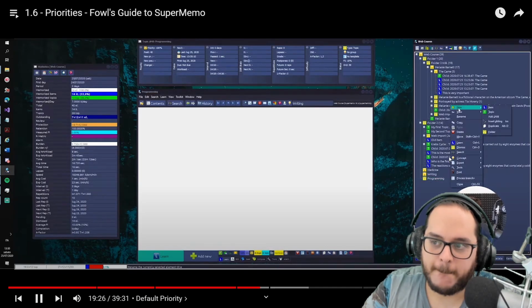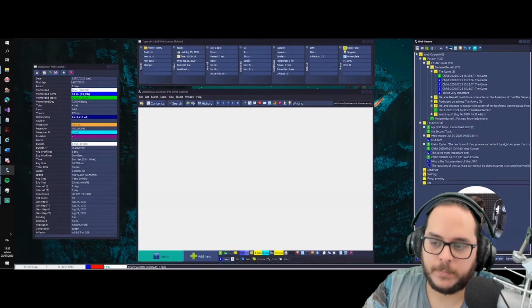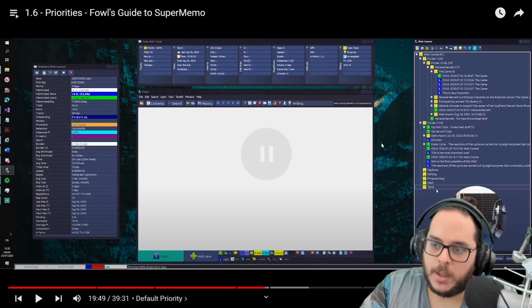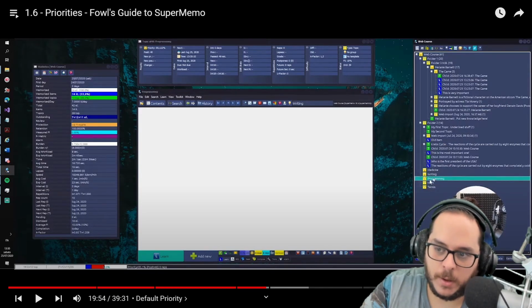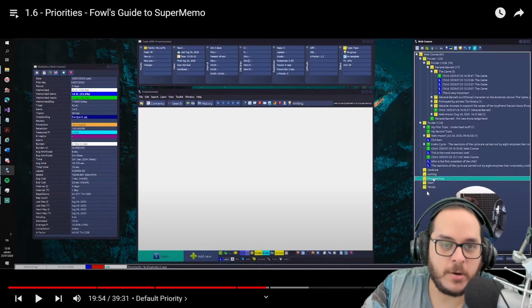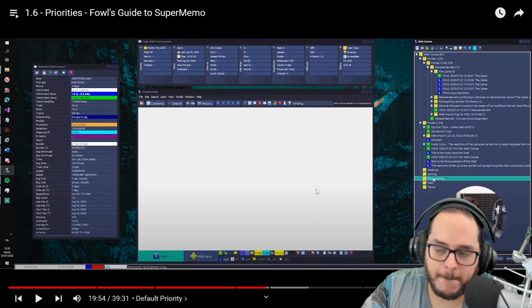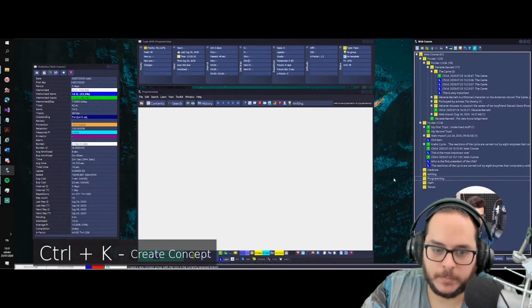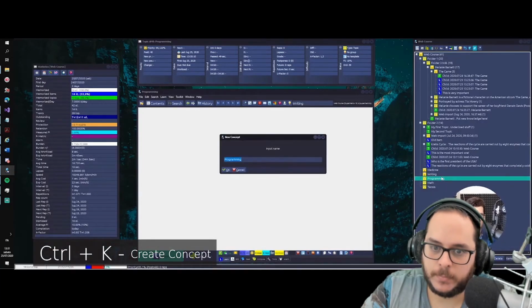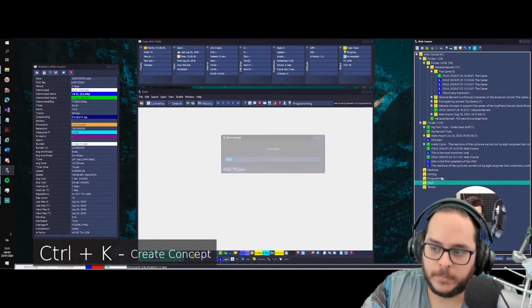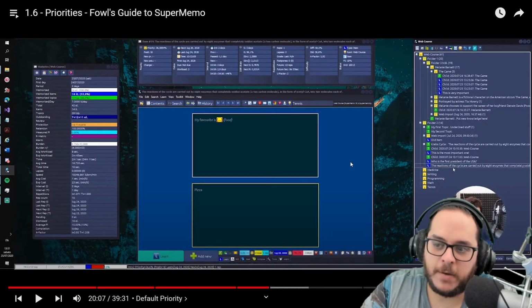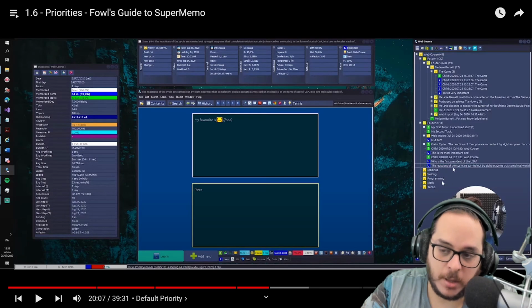You then have also math, because your hobby is math. He does this with a few more, and now he's going to convert all of this into concepts with Ctrl K, going concepts and Ctrl K. Like, you don't create that many concepts, so Ctrl K is a little bit unused. Yeah, it's kind of unused because you don't create concepts that often.